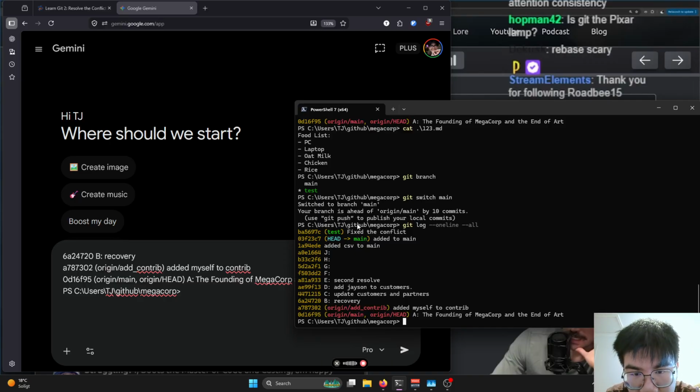Can you explain to me, when I switch my branch to the main, why is the head for the main added to main? Shouldn't it be fix the conflicts? Because I rebase from the branch to the main and then I fix the conflicts. I git add dot and then I merge it together. But since I used rebase initially, shouldn't it all just be like one line?